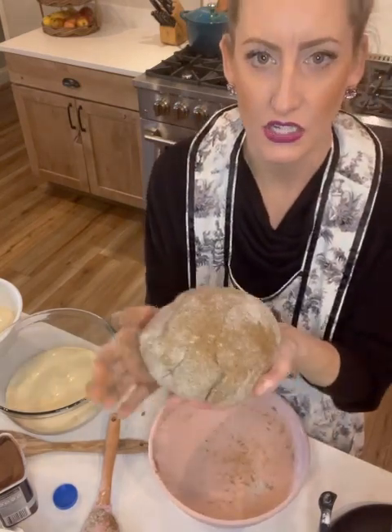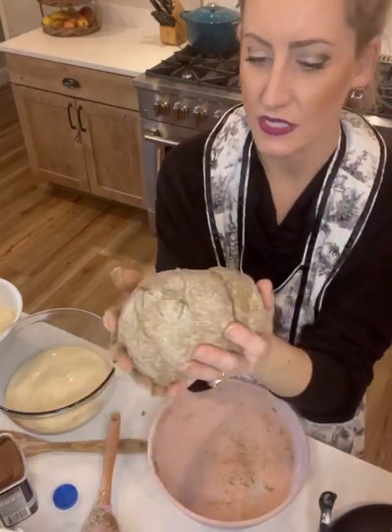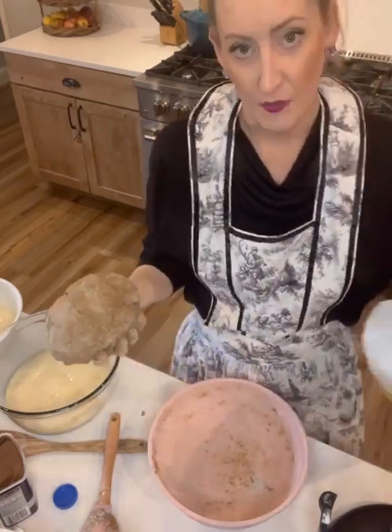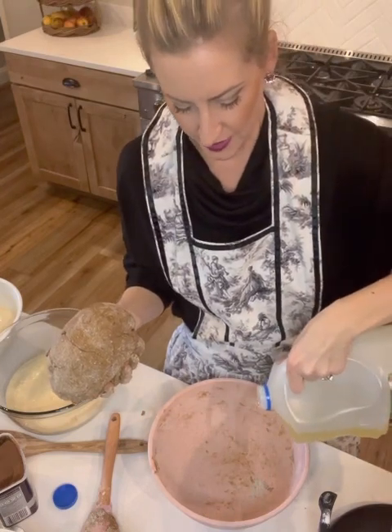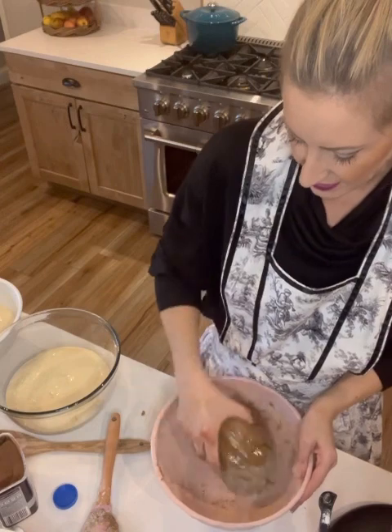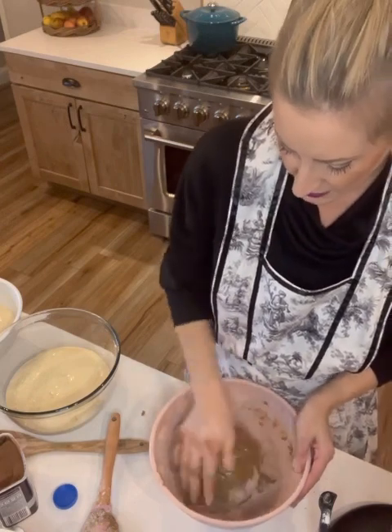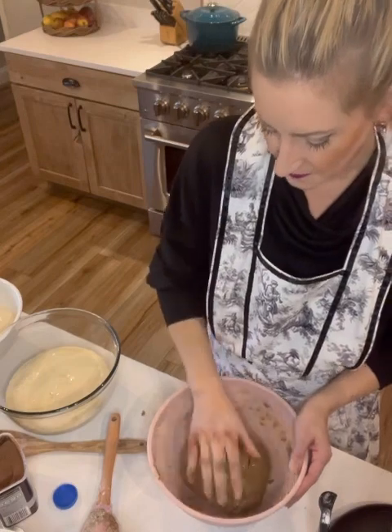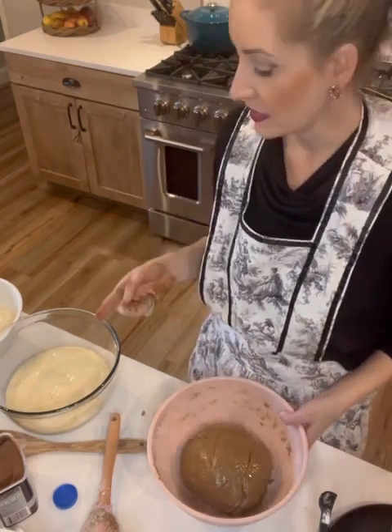Look what a nice dark color that has — this is going to be our dark color within our braid. So when you're done with that, I take my bowl — it's pretty much cleaned out, doesn't have to be all the way — put a little bit of oil in the bottom of that, roll it around, and then I'm going to cover this with a tea towel and move on to my next one, which is wheat.